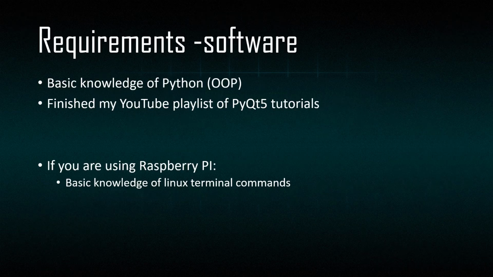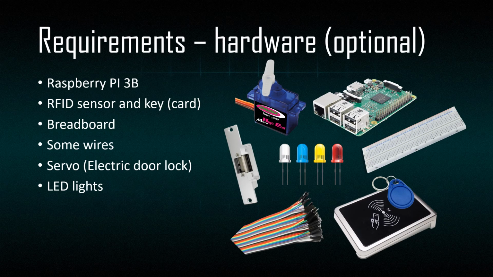So here we have some requirements about software. You obviously need basic knowledge of Python, especially object-oriented programming, which I assume you already know because you finished my YouTube playlist tutorials with PyQt5, the link to that playlist is somewhere right here. And if you will be using a Raspberry Pi, if you decide to buy it, you will also need basic knowledge of Linux terminal commands.